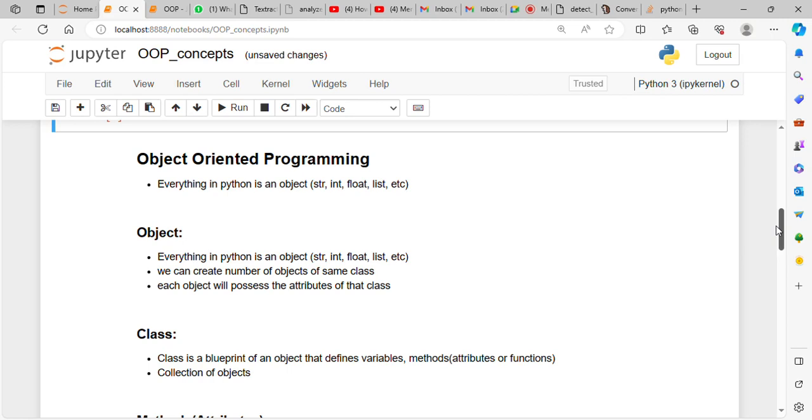Okay, you can see when we use type function on any particular string or on any particular integer, it returns class str, class int. So that class is nothing but the class defined as str, class defined as int, class defined as float.